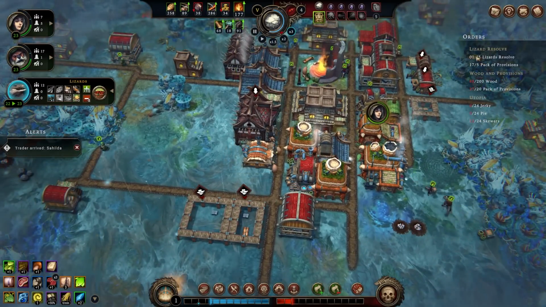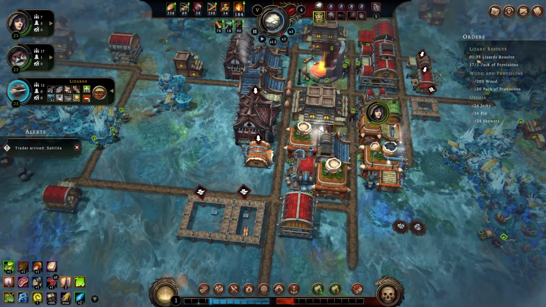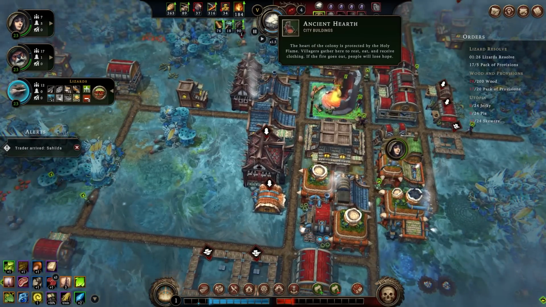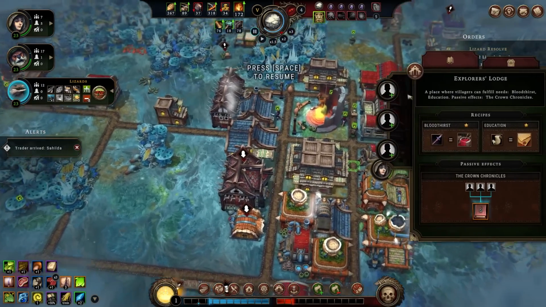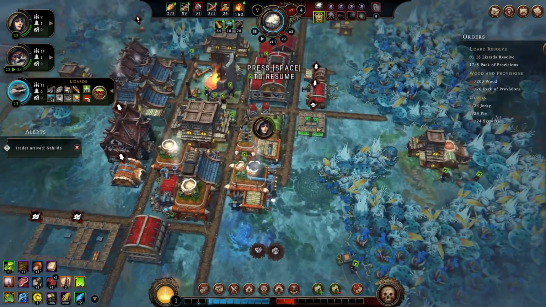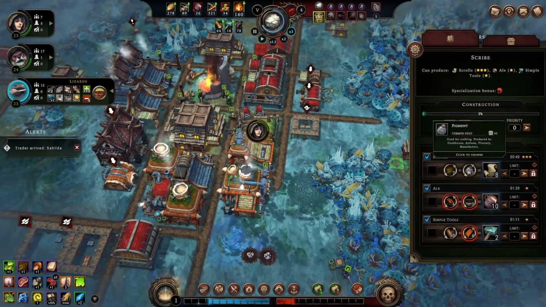But my lizard resolve is above 22, so I should be able to complete this next one. And then I might be able to do a mass burn of resources alongside training gear. Where was it that I was producing this? I need to get this built.